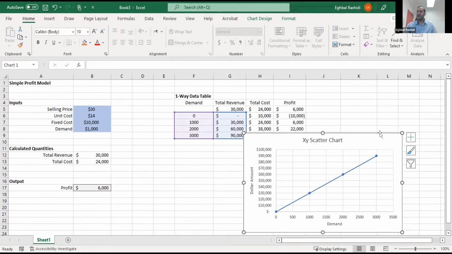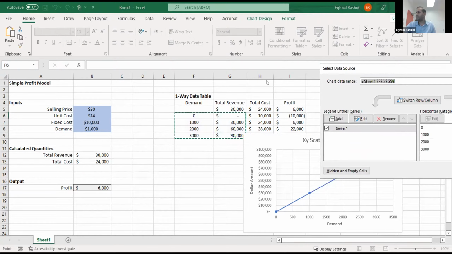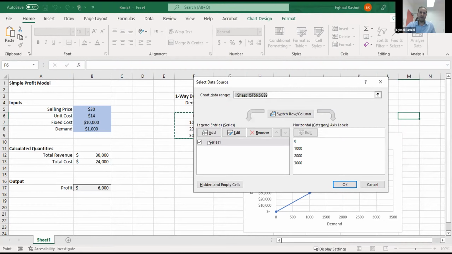To do that, if you have a PC or Windows, if you right-click on this graph, it's going to open up this menu here. So you can use Select Data. If you select data, it's going to bring up this window. This window has series here, which is the chart name, and the values here.